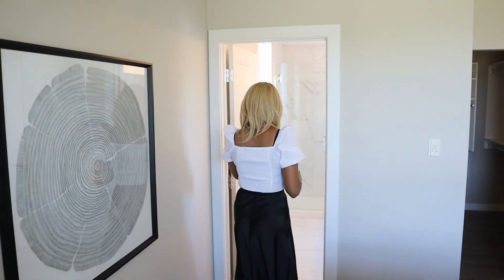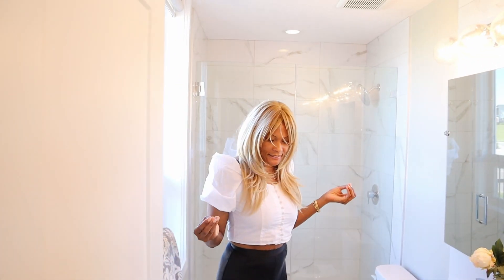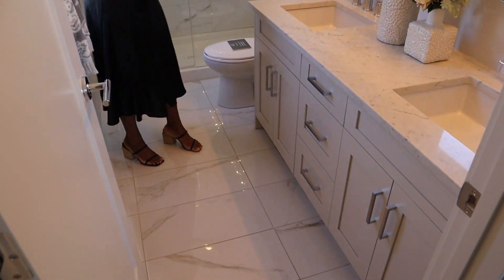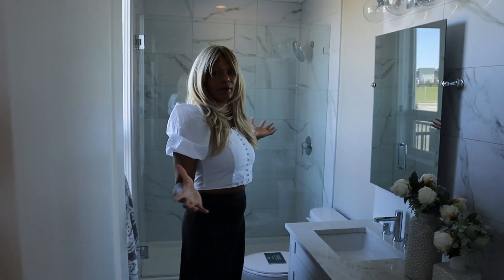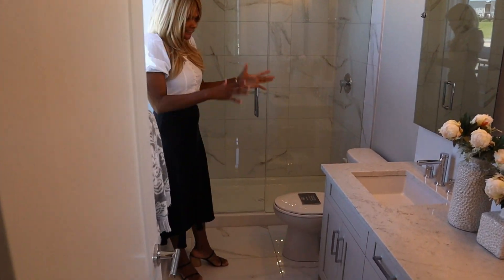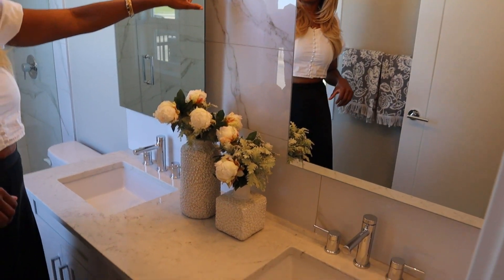Now the bathroom. You see when you have a small space like this, you put white in there — look how much brighter it is. Because the bathroom is small, putting white in there just brightens up everything. You don't have to turn on the light every time you enter the room. If the light is on inside it is still bright, plus you have a window there. I love how they keep everything nice and crisp. I like the lighting fixtures, and I like the way they put the mirror on the wall. These are decorating ideas guys — it's beautiful. They keep all the colors consistent.